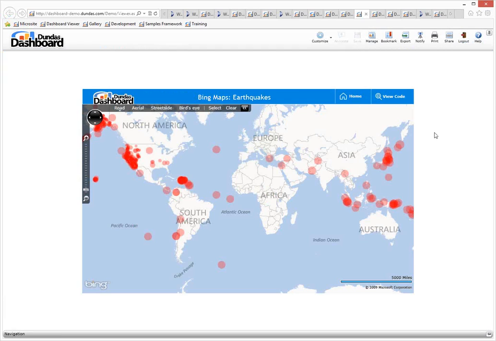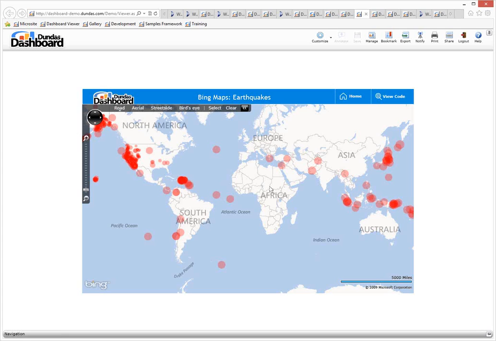Now, sometimes just seeing things high level on a map isn't really enough. Our map was designed with the purpose of doing simple data visualization. There are billion-dollar map vendors out there. Microsoft provides Bing Maps. So what we've actually done in this case is we've taken Bing Maps and embedded it into our dashboard platform. You can do this too, or we can certainly help you if you want to get our professional services involved.